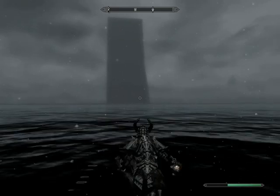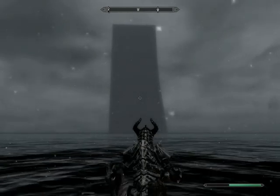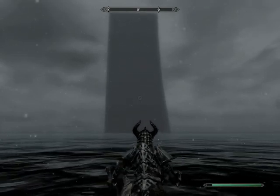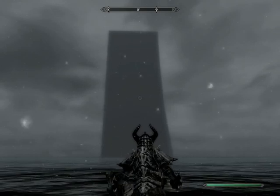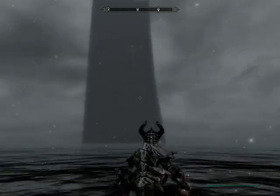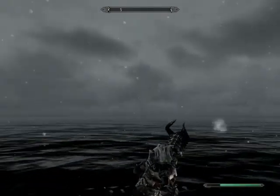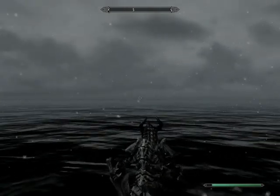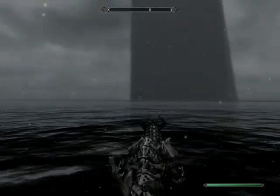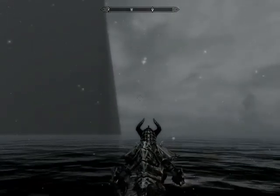And I've been seeing this tower for a long time, but I wasn't sure if I was actually getting closer because I was so far away. And this is kind of similar to the area that you'll find beyond Sovngarde. You'll just see these giant structures. The game will tend to crash if you go too far in these directions. But I guess just this tower was that big that I was able to see it all the way across the sea. And you can kind of see that maybe there's an end to this endless... there might be a shore way, way off in various other directions. But this is just one of those gigantic structures.